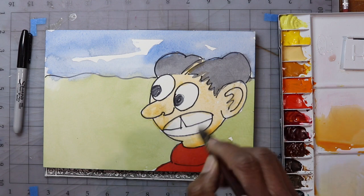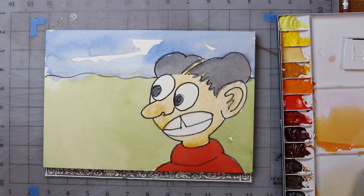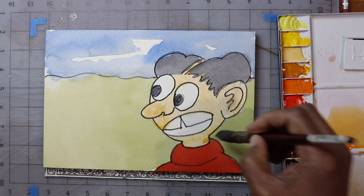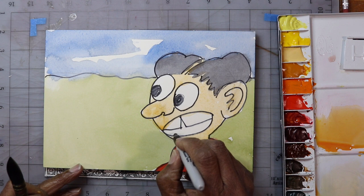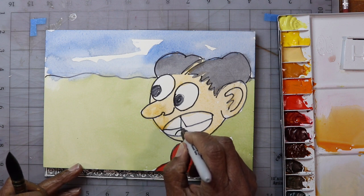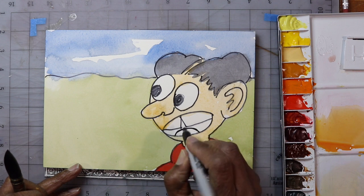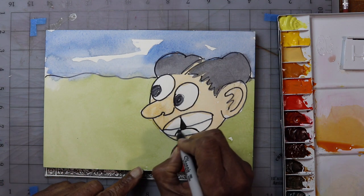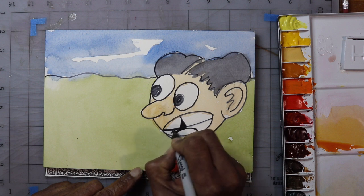Now I noticed something I would like to do in here to make his teeth pop out even more, but I think it'd be nice to have a tongue. Take some of this paint out. I took the water out of my paint, and I'm going to make a tongue just by making a little half a circle. Right there. Half a circle. And then I'll fill this in with black.